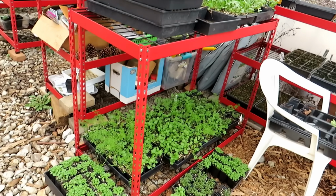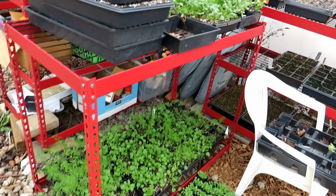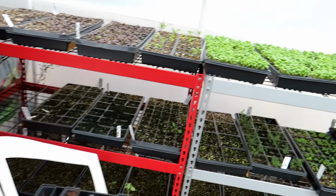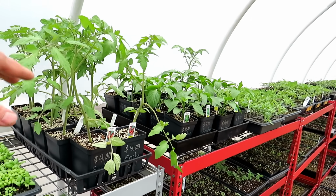We're having a good time. Lots of volunteers are helping out. These are all 2.5-inch pots of different herbs. We got basil coming up. We have tomato plants that we're growing to a larger size.